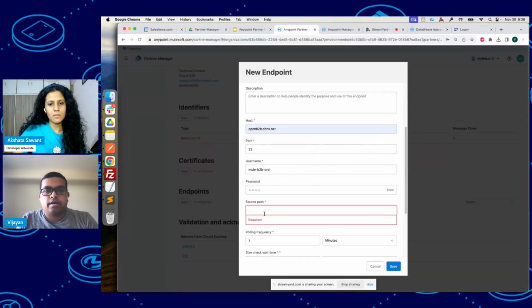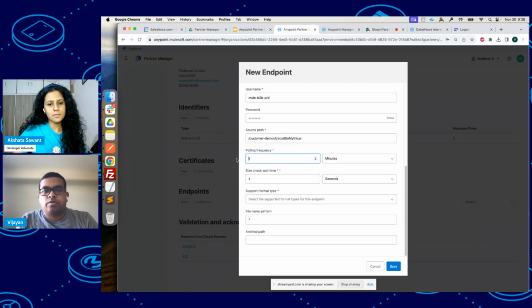And I'm going to be putting that so we can configure how frequently you want to poll this location. I'm going to make it 30 seconds so that we don't have to wait. That's the lowest you can put. You can't create an endpoint with like 1 second and bombard the system. So there are some things that are built into the product.